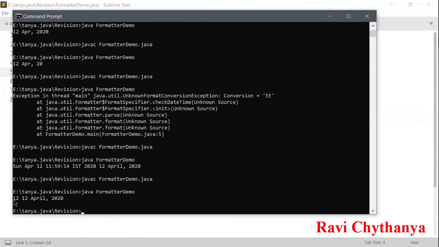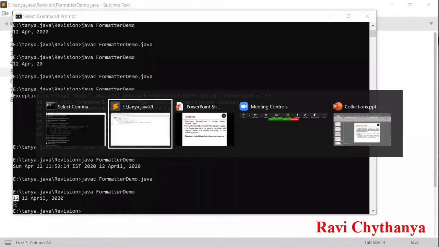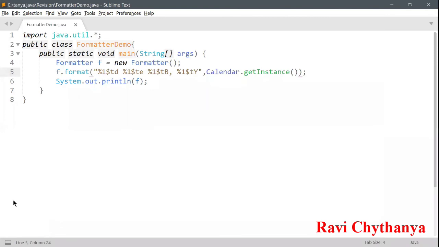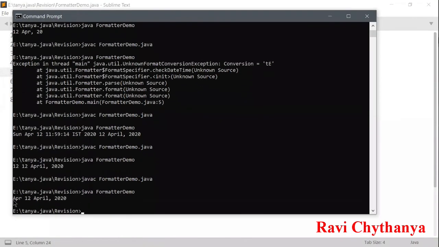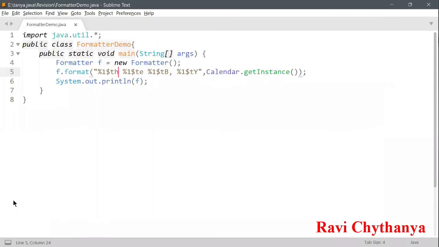It is going to give us the 12. So 12 is nothing but d, and e, both are same. And when I use small h here, h as well as b both are same. But the h is nothing but the small b equivalent. So like this, I can have different types of formatting of the things.